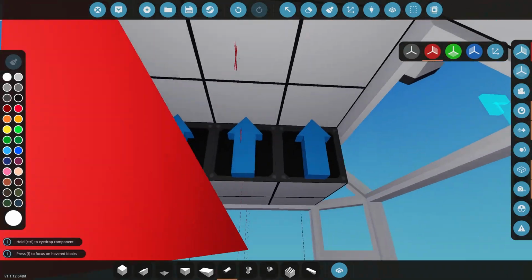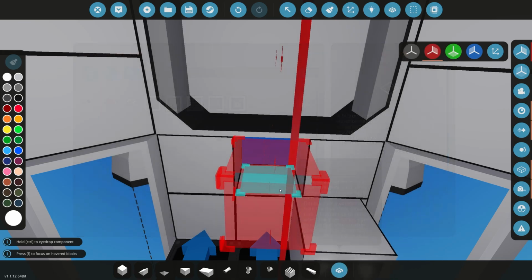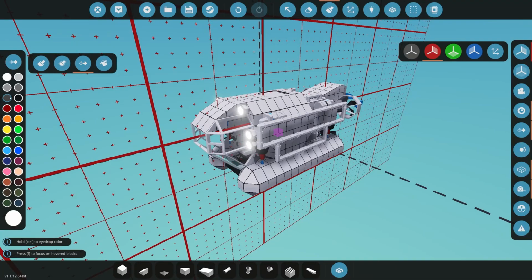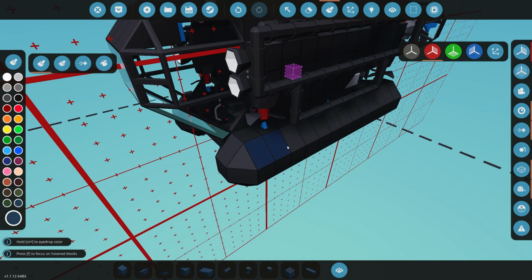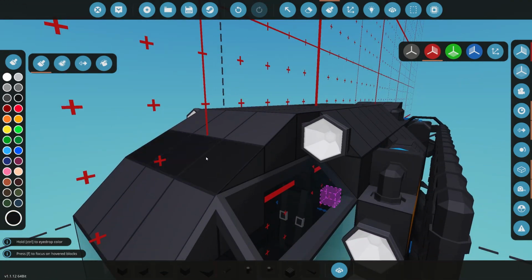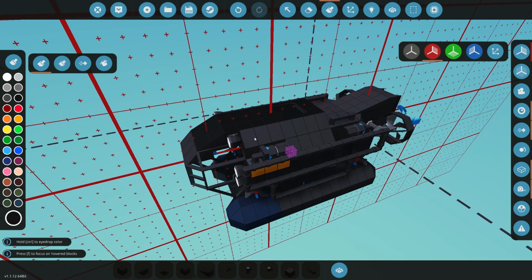I do want to have some type of way to switch the system on and off, so maybe a key switch of some sort, so we can add a key switch in. And I think the next thing I want to do is some painting. So for painting, what I usually like to do is I'll just go through and do replace color, dark gray. And then what I was thinking of doing is a blue for the floats or the pontoons here, then maybe a yellowish for the rest of the build here, and maybe a black at the top, something like that. So I'm going to just do the painting, and then I'll meet you guys back when we are done with the painting.